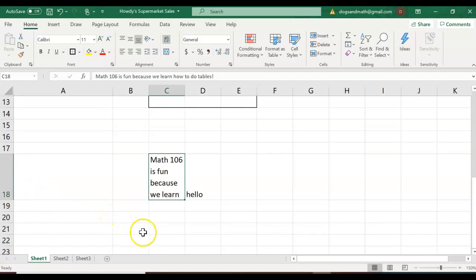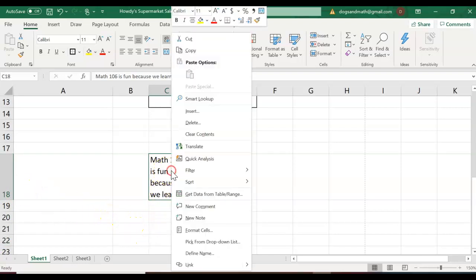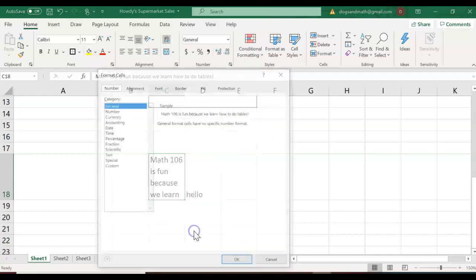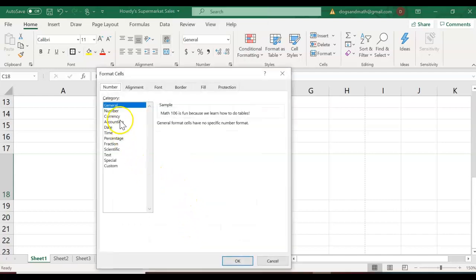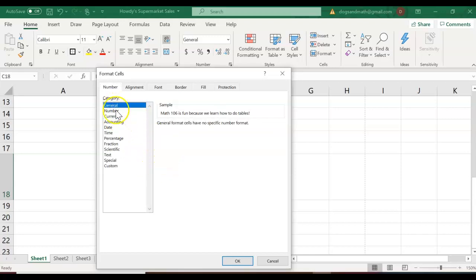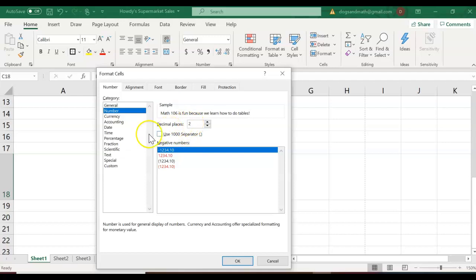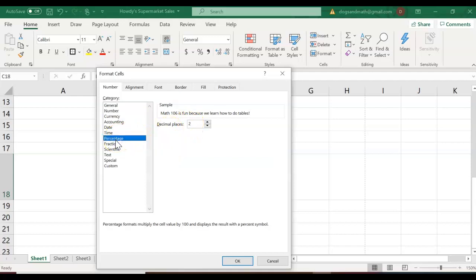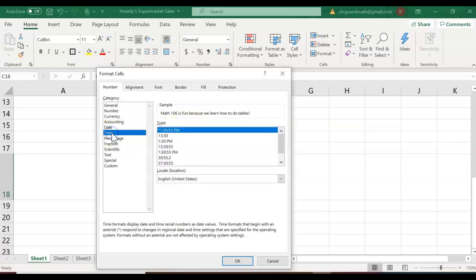If you want to play around with formatting, go ahead and right-click on a cell, then go toward the bottom of the pop-up menu and click Format Cells. There are a lot of different options. Under Number, you could do Currency, or just a normal number with 2 decimal places. You could write everything as a percentage. You could put things into time form. Right?